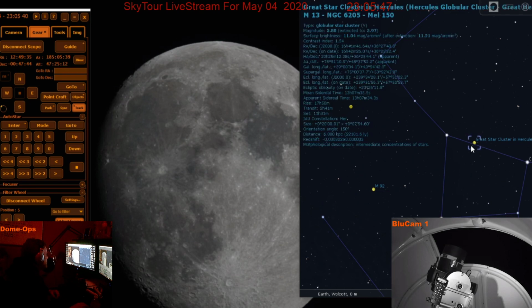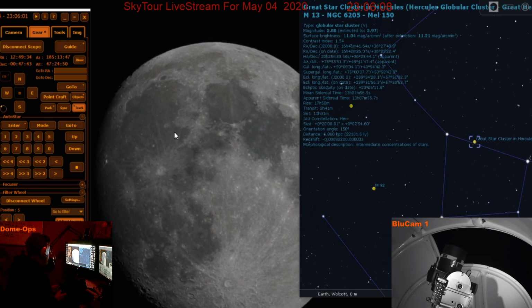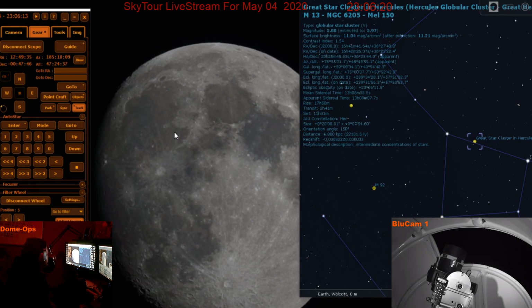So I'm going to move the telescope, and you'll see the moon just zip out of the shot. But I can't actually do this until I move the dome, because I'm doing what's called high precision movement, where the telescope has to go to a star first, and then from there it knows exactly how much to go to get to the cluster. So I have to move the dome. This is something that will not happen out in Arizona, because I will just have a roof that rolls right off the entire building.